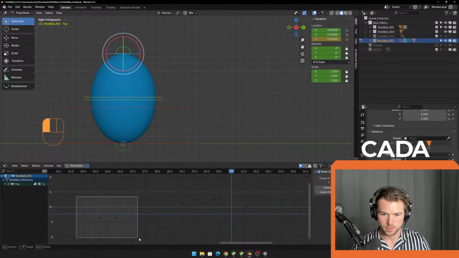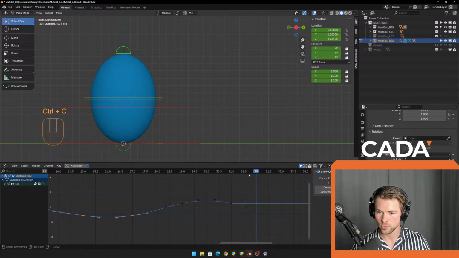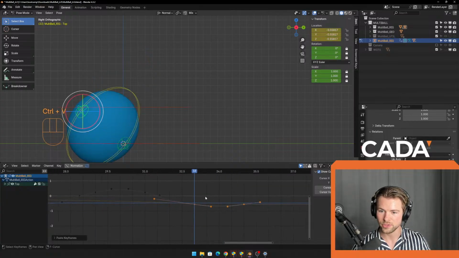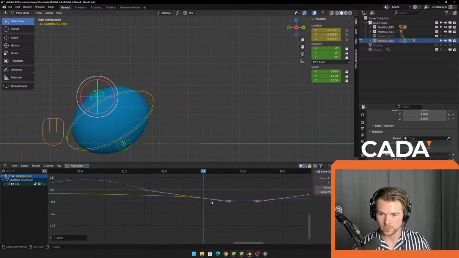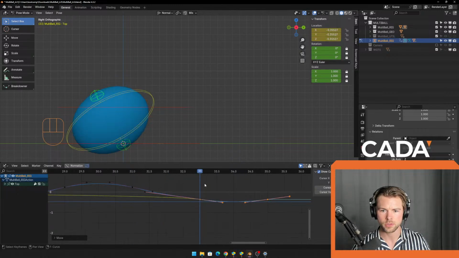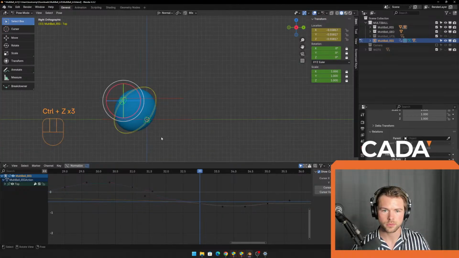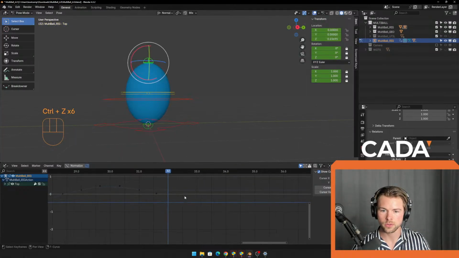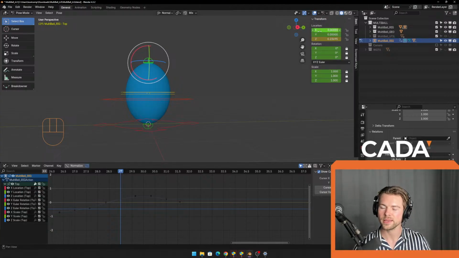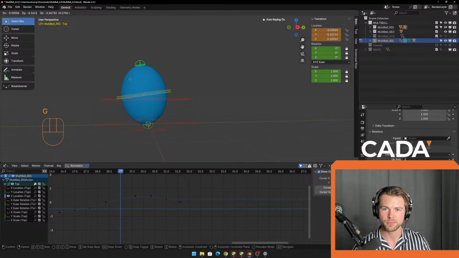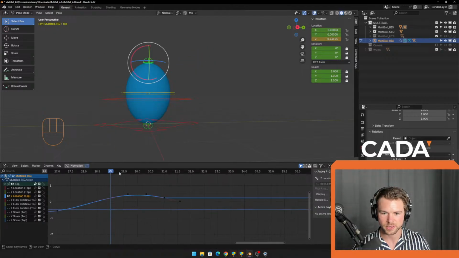And select these 2 again. Move them 2 frames over, I think. I think 2 frames is too much, but I'm just trying it out. I want to get this very close to 0. Very low? Close to 0? Wait, what's happening? Oh, I know what's happening. I accidentally touch the other graphs. Let me just hide them, so we cannot touch it, because with this controller you can do anything. You can move it to the side, which is kind of cool, but that's not what we want in this case. We just want this guy.